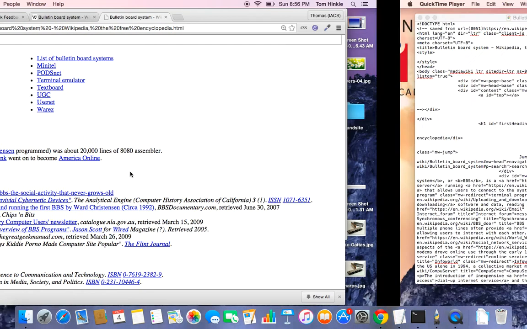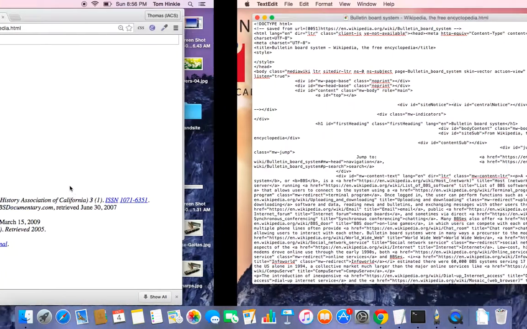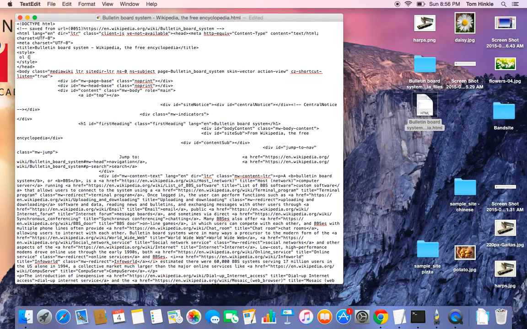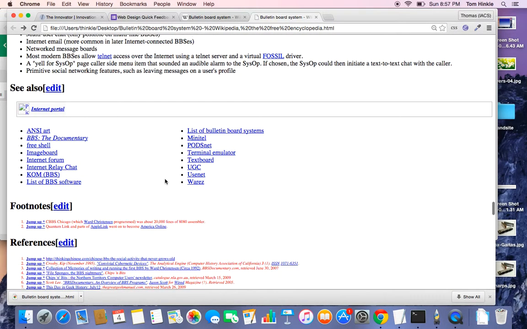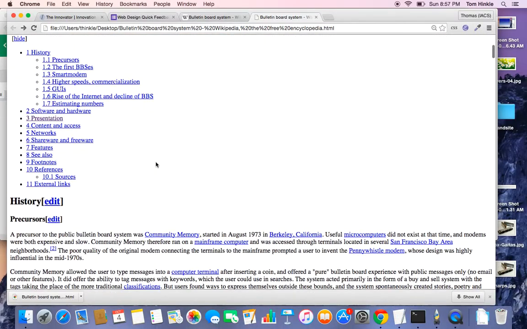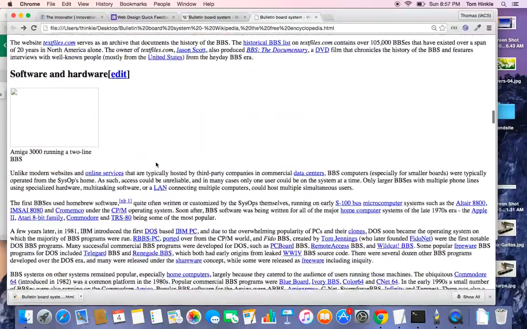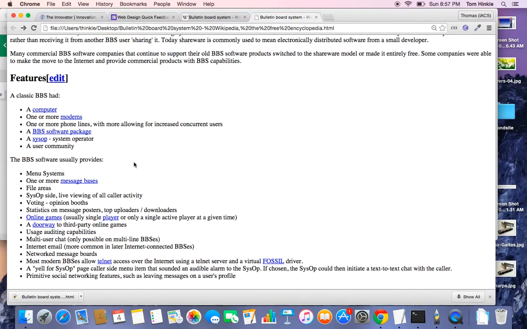So I could come in and say, well, look, that is an ordered list. So I'm going to go ahead and select the ordered list and say font size extra small, color red. I always make the color red just when I'm testing it so I can see if it works. Save that and reload the page. That succeeded. We'll notice the footnotes went extra small too, which I might not mind. Any other ordered lists are also going to turn extra small. So in this page, there aren't a ton of examples, but it wouldn't be great.